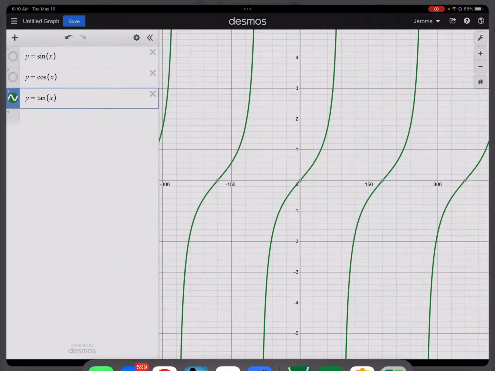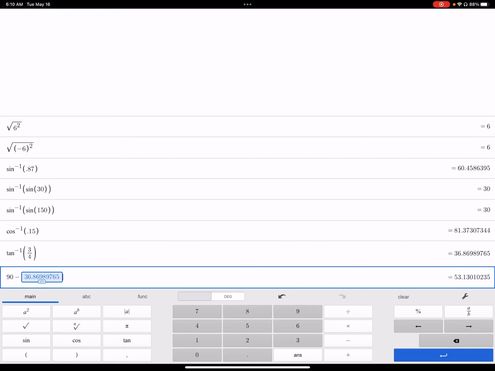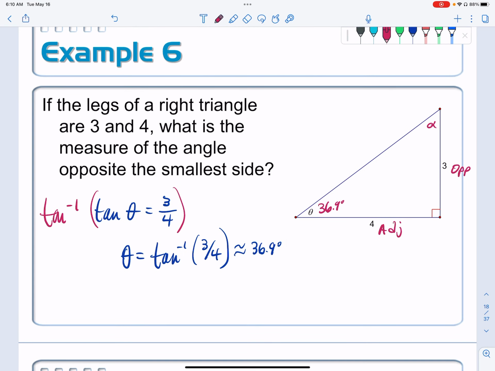So I'm going to come back over here to my calculator, this calculator, and I'm going to put in 90 minus my answer. On your TI calculator, that's second negative sign. I believe that pulls up the ANS, which is the previous answer. And you can see that this one is about 53.1 degrees. And if I throw in the 5, what I've just done is I've solved that right triangle. I found every single side length and every single angle measurement that's associated with that triangle. And that is what's going to bring us to our second objective.